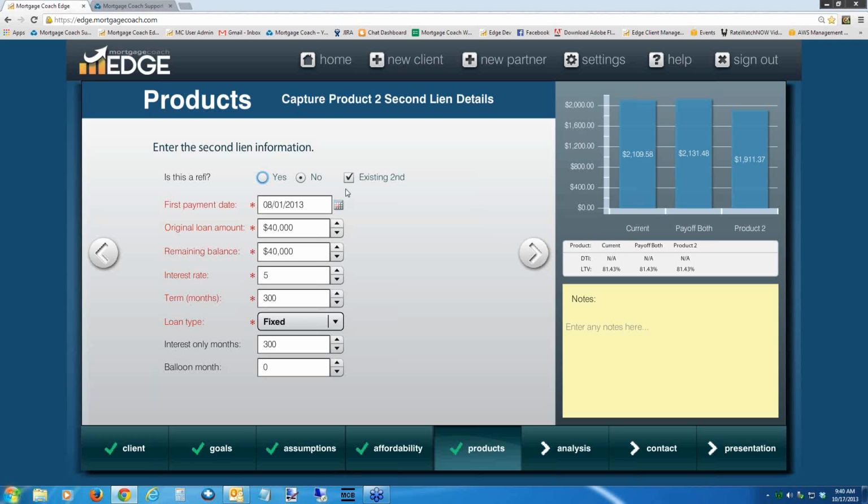Now, keep in mind, if you were to come in here and just try to check the existing mortgage box and hit no for refi, you're not going to have the details necessary for Edge to be able to calculate the freedom point perfectly for you. It'll be a little bit off. You might even have some payment issues. So anytime you're resubordinating, always copy the current first. Then on the first lien, mark that yes, it's a refi. Leave the second lien entirely alone. You want it to be exactly the same as the one that's in the current.